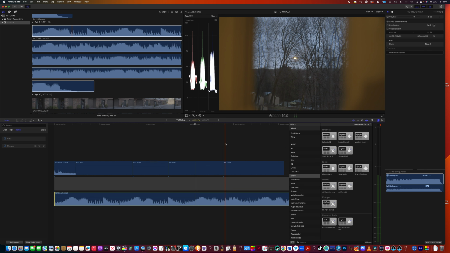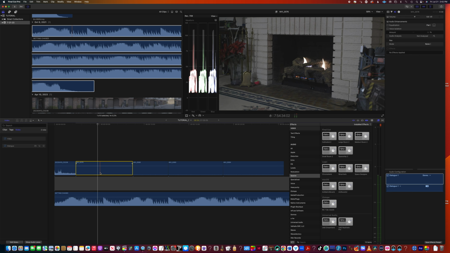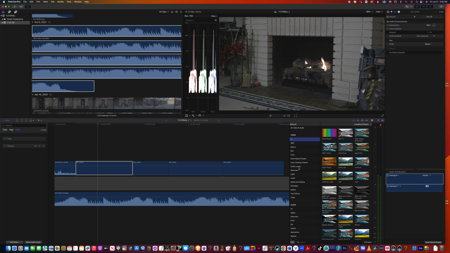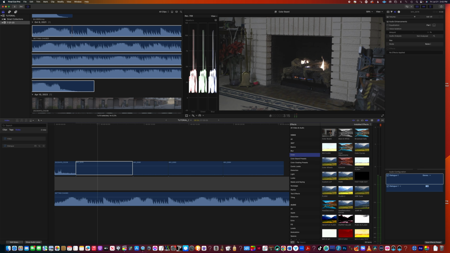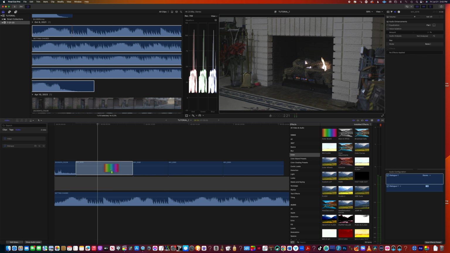Let's try that with video now. Well, let's apply some video effects. Now, the video effect you're going to want to apply is color correction. So you're going to want to go up here. You've got color. You have a thing called color board. I don't know why they call it that, but that's what they do. So you take the color board and then you bring it over here and you drop it in.